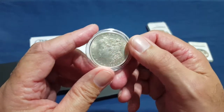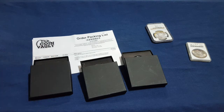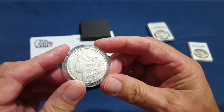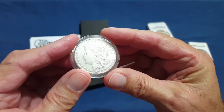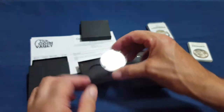Now, I am not in any way, shape, or form a professional, and I know everybody says that when they're selling coins or comics. I'm not a professional grader. But I couldn't tell you if a coin like that is cleaned or not. I do not believe it is. I think knocking off some of the luster would knock off some of the cartwheel. So I think they're legit. And this is the S. Again, nothing wrong with that. It's a solid. I'm sure its AUBU is right on the money. Couple little sideways or vertical marks on it, but I think that's probably part of the whole AUBU thing.